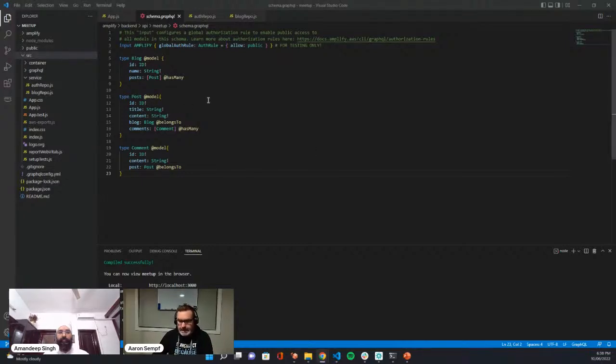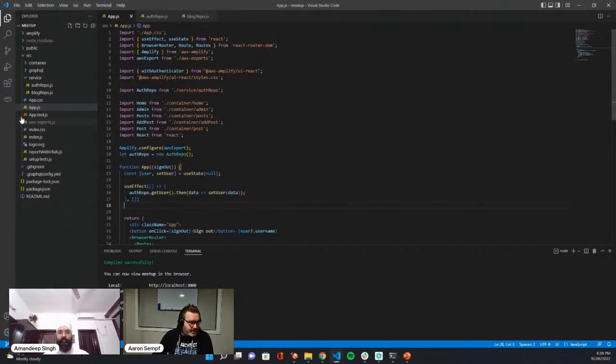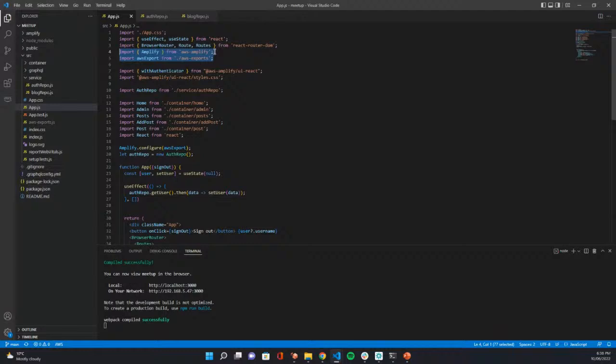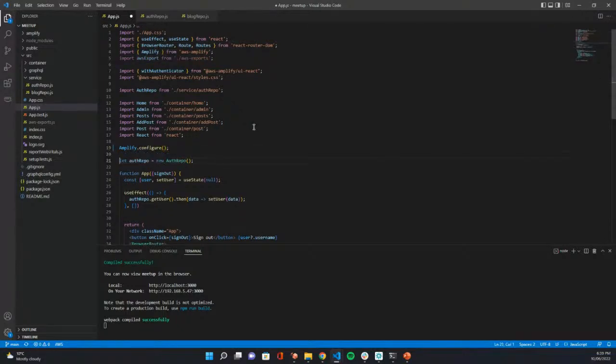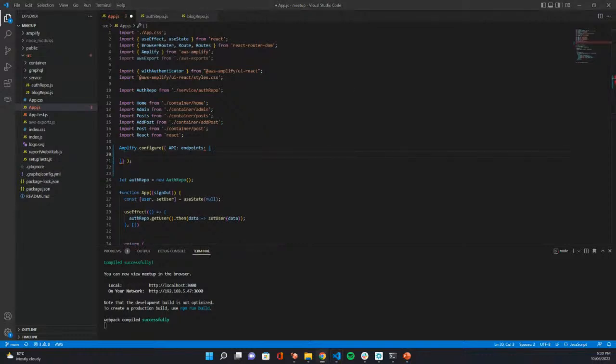So all you really need is, let's go in the code and show you. In App.js, we should have our import Amplify and Amplify exports. So you just need the Amplify. We can do an Amplify configure. If you go through that article, it will show you one area where, instead of pulling in the exports, we're adding our own API configuration. So you can configure endpoints, which is an array, for existing API resources that exist.